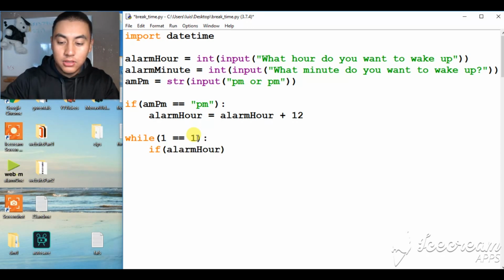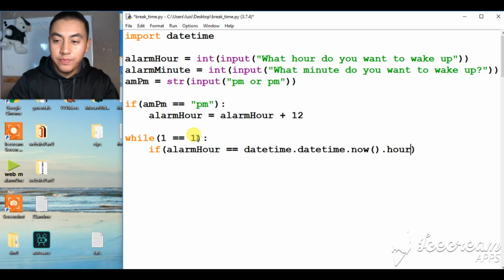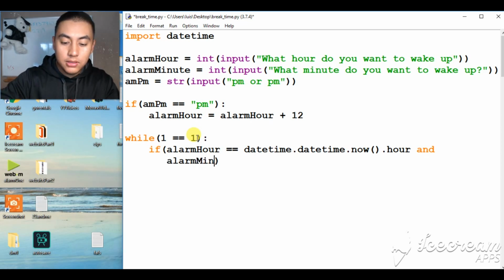alarm hour is equal to datetime, and this is when we're going to get the current hour, datetime.now().hour, and alarm minute is equal to datetime.now().minute.